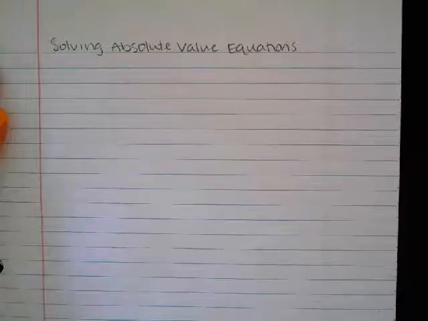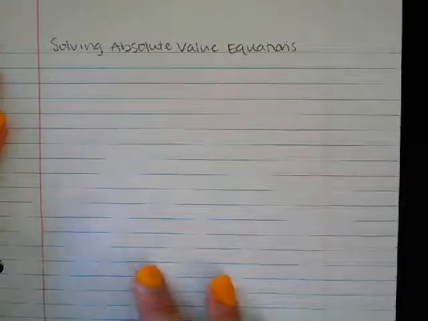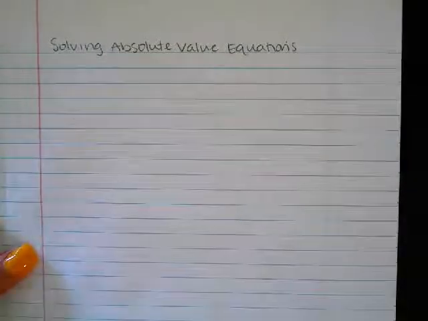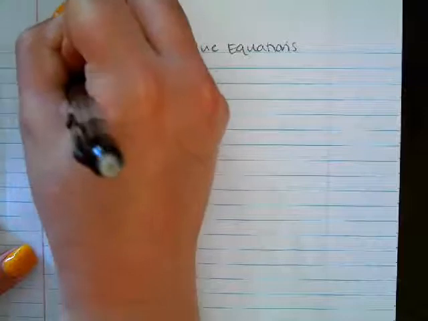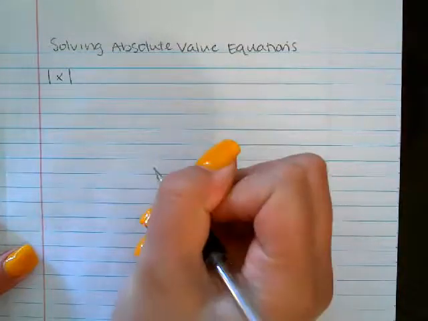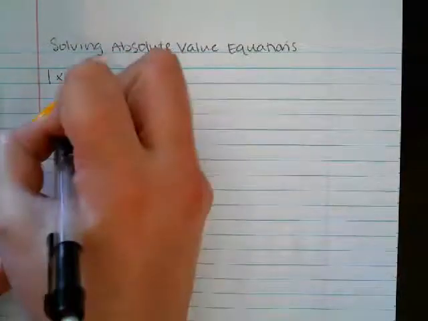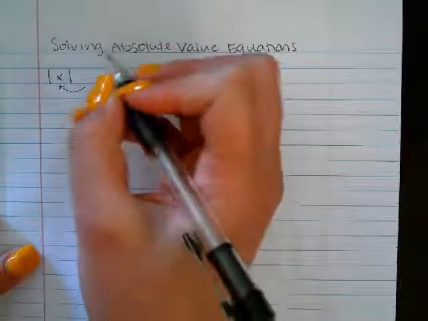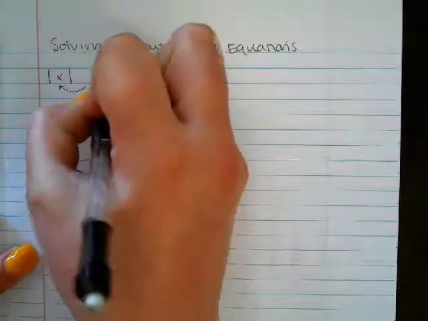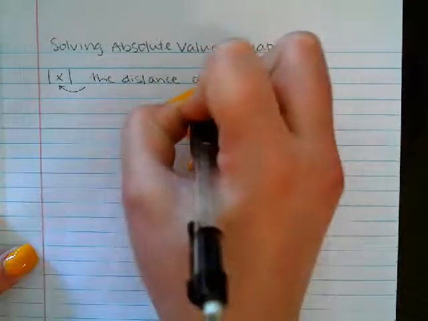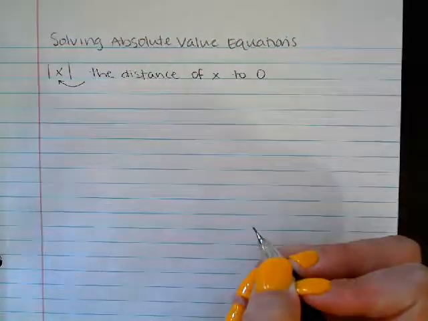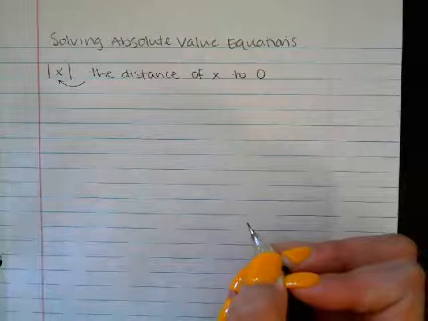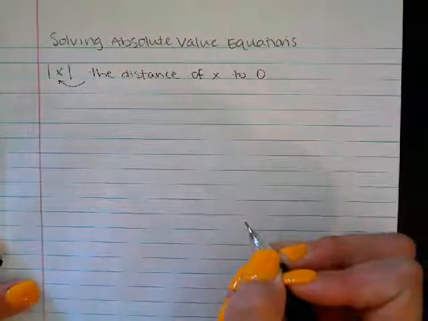All right, these notes are about solving absolute value equations. So the first thing I want to start off with is just the definition of absolute value. This should not be the first time that you've seen it, but it might be the first time that we've actually written it down. So the absolute value of x literally means the distance of x to 0, which is something that we're going to keep in mind as we solve absolute value equations because it makes a difference for how you solve them and how you think about them as you solve them.